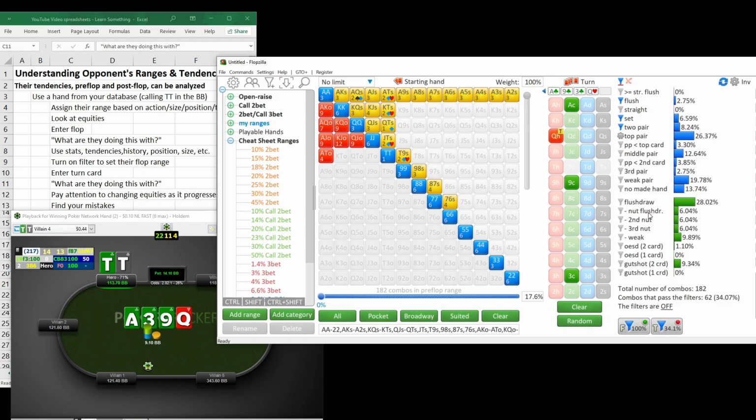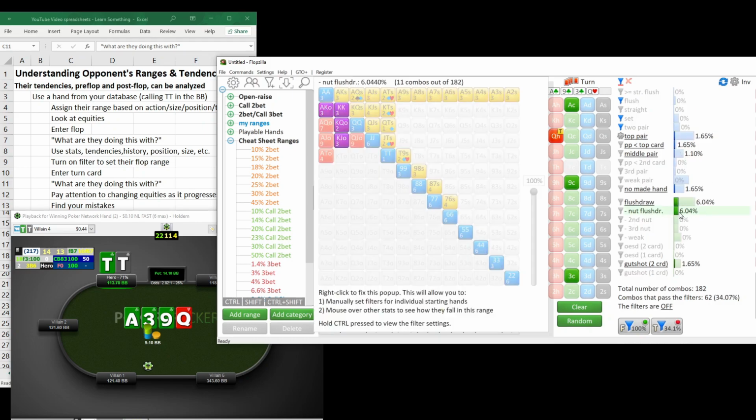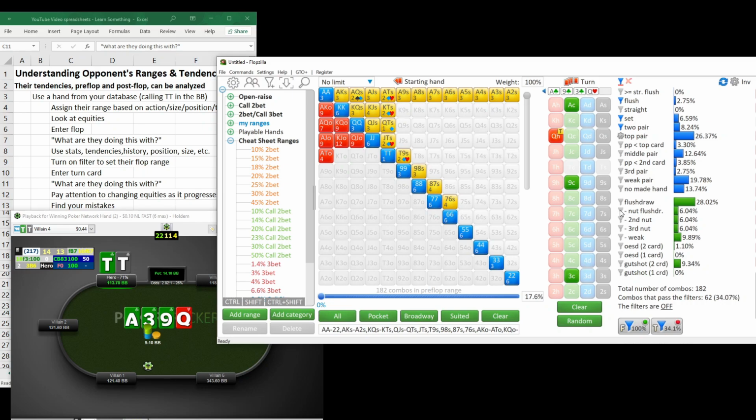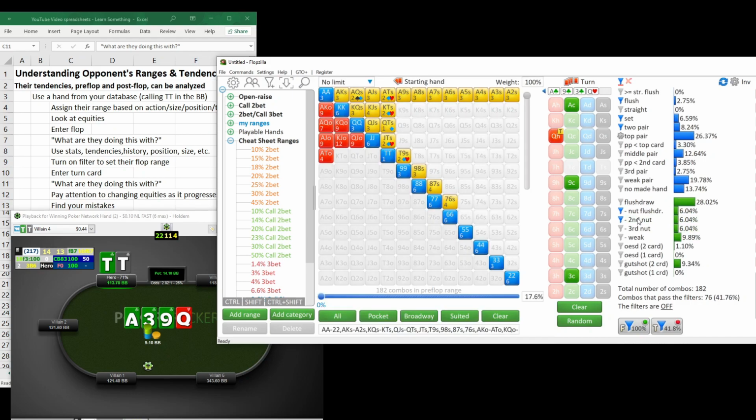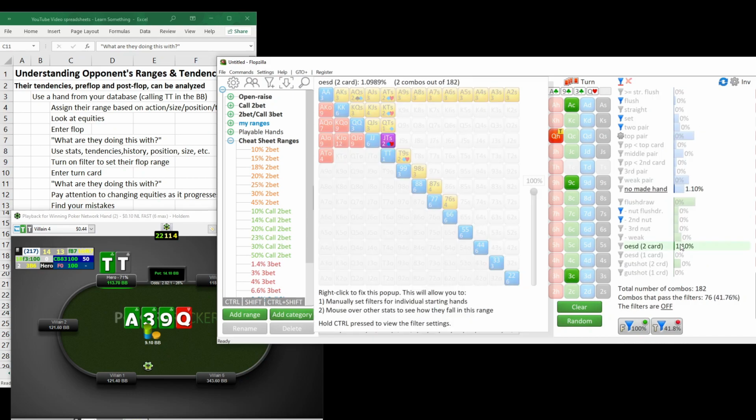However, nut flush draws, absolutely. Those hands love betting. When we turn that nut flush draw on, actually some of those kings remain. Any king, pocket kings with one of the clubs, or one of them being a club, I mean to say. Maybe he can do this with second nut flush as well. Let's turn that on right here. Open-enders, probably going to check behind on the Jack-10.